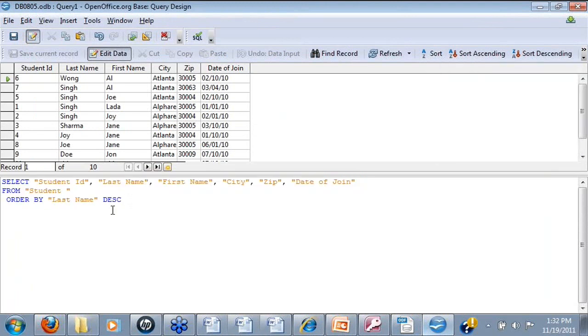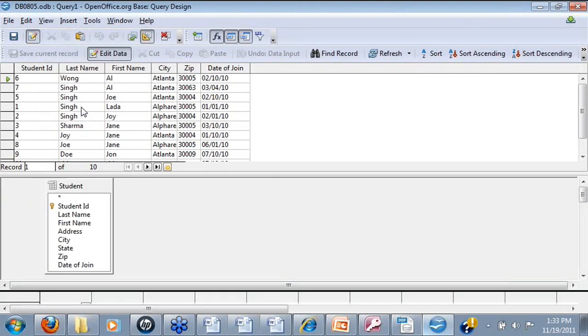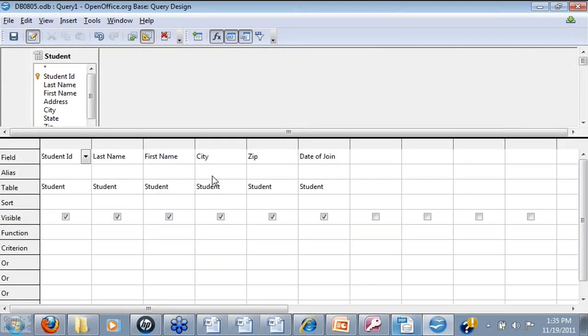Okay. So what is it? Select from where, order by, sorting. Then comes the and or in, not in. Okay. Last 7, 8 statements, which should take another 20 to 30 minutes. If you guys just follow it. So let's go back to design view. Okay. Come back to design view. Okay. So now everybody descending should be off. Now what we can do is we can run and or.